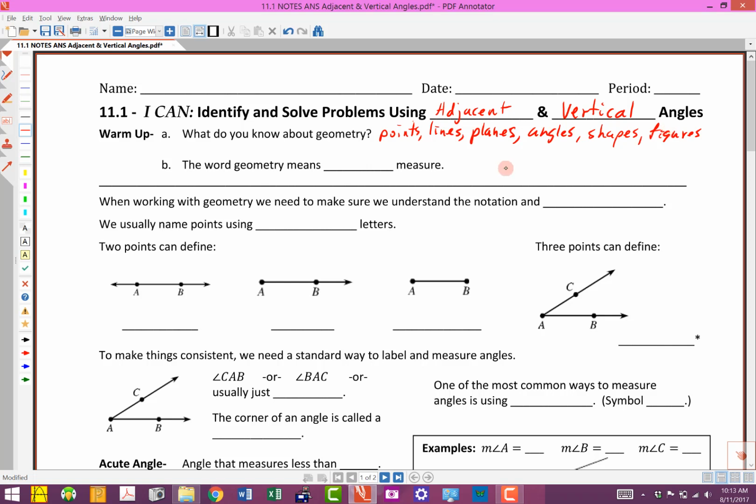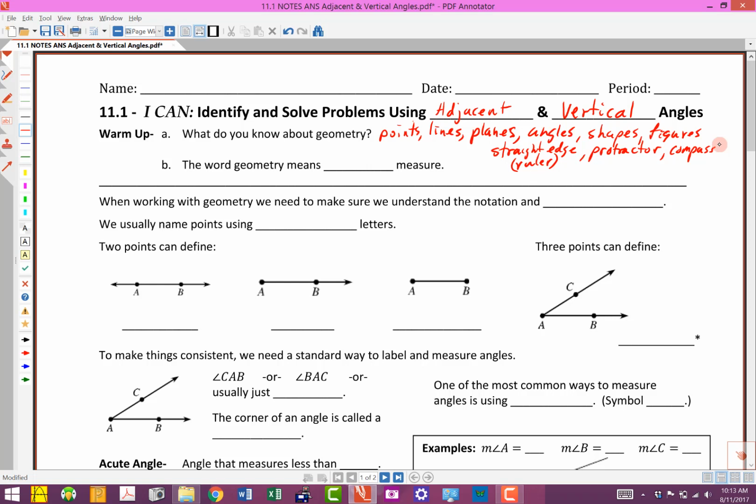And then you might also think, well, in geometry we use straight edges. That's a ruler. Okay, the difference between a straight edge and a ruler: a straight edge has just got the straight edge on it, and a ruler actually has the markings so we can measure things. Protractor. That's that little half circle thing that allows you to measure angles. And then a compass. A compass is that thing where you can put a pencil in it and swing it around and make a circle and arcs and different things like that. So those are a bunch of the things that we know about geometry. Hopefully some of those ring a bell.